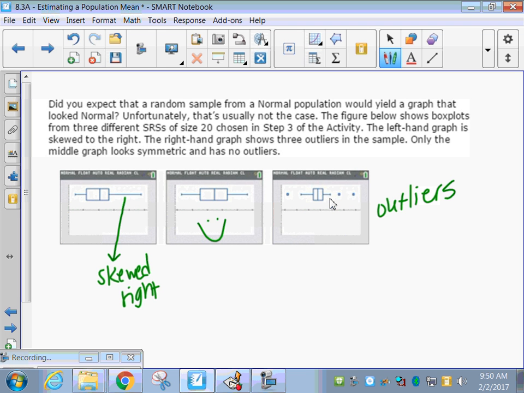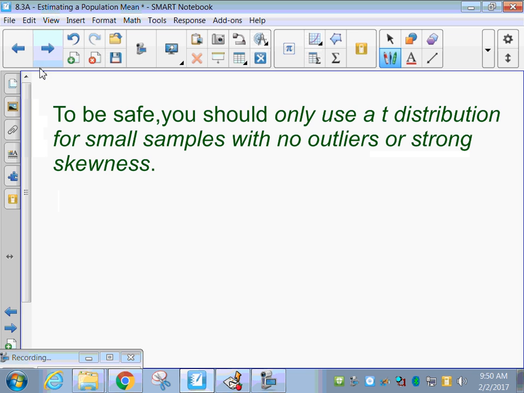All right? And this is what it says about skewed. Okay? If it is strongly skewed, it's a no-go. If it's moderately skewed, you can still go for it. All right? Yeah, use your judgment. All right? So let's see if I wrote this down.